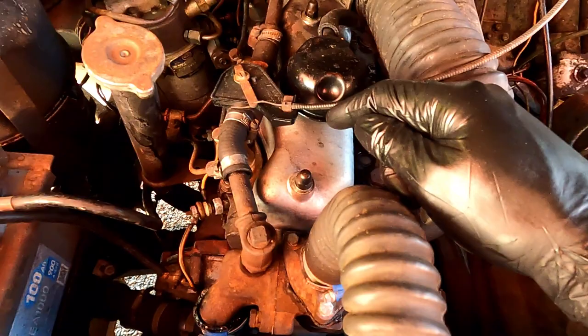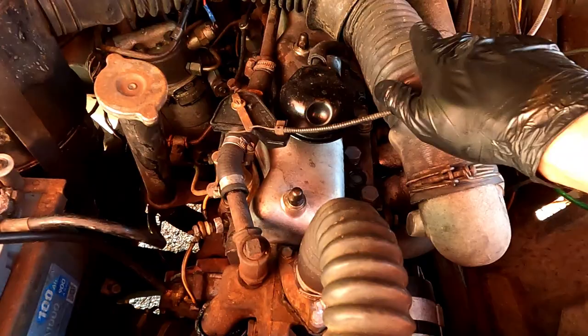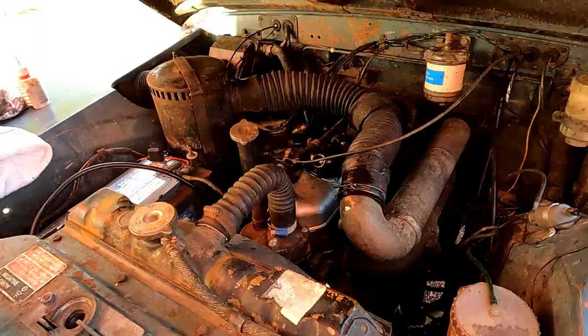Right, I need to take this intake pipe off, which is connected to the air filter box, which is here.